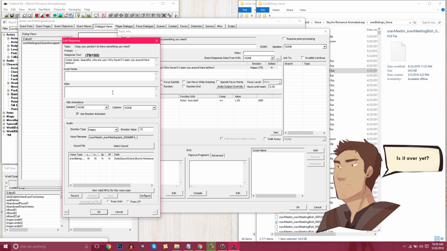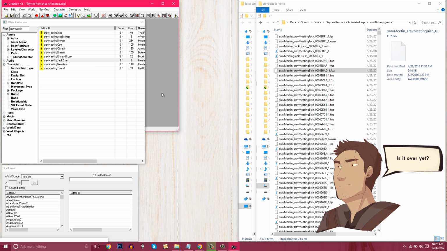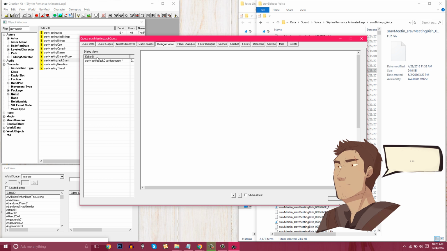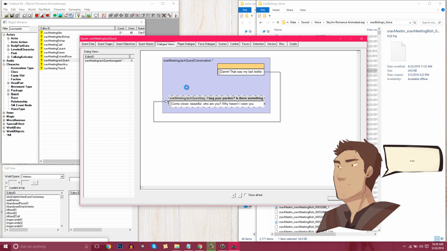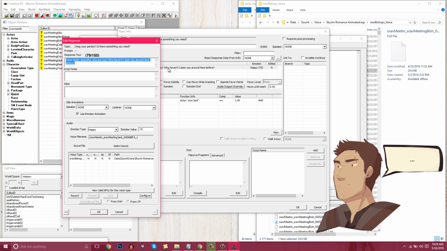That is why it's good to always exit, clicking OK, before you input your dialogue. I struggled with that for so long, and I didn't realize that the creation kit was actually generating the wrong number. And I had to exit to the main menu here and reopen the quest in order to get the right generation number. So now I want to go back and I want to open this.